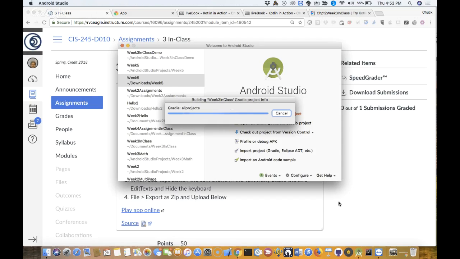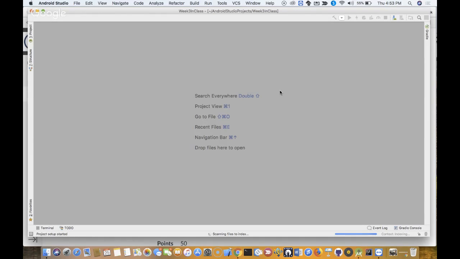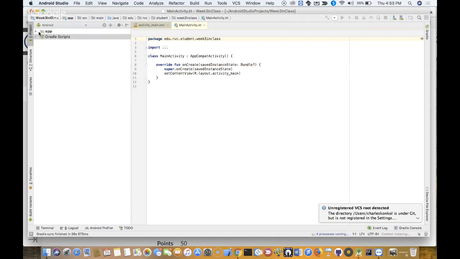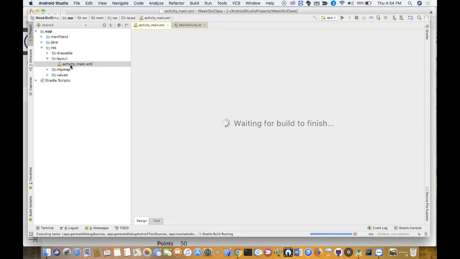And then we'll create a function for the add button to call. As soon as this pops up here, we're going to go to the app and expand it. Go to res, layout, and double click activity_main.xml.